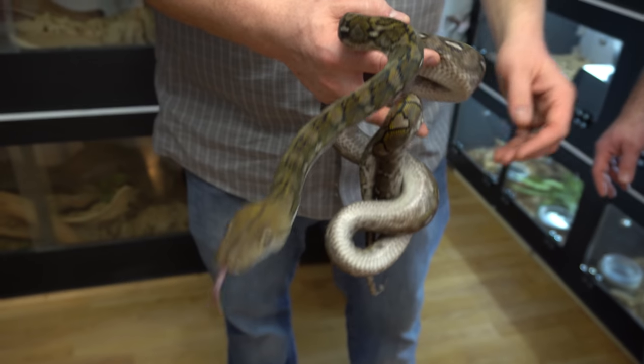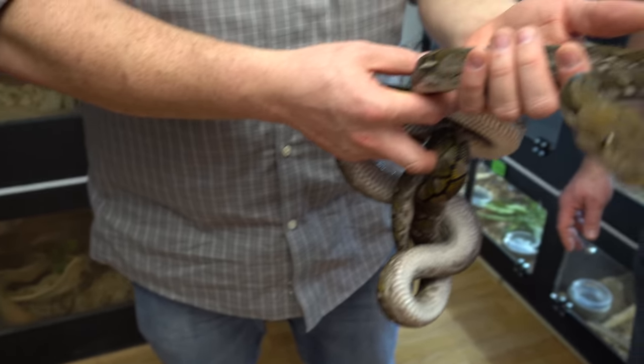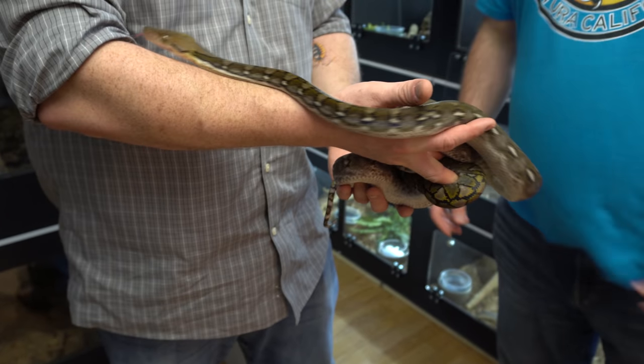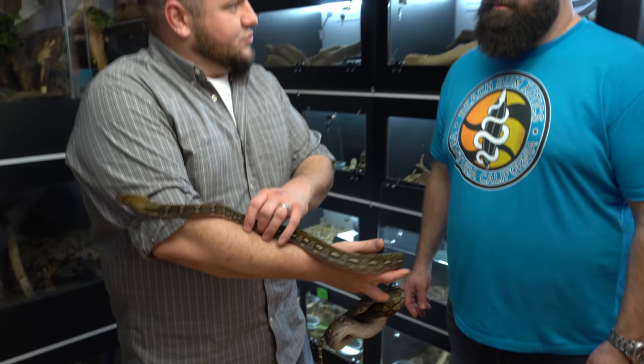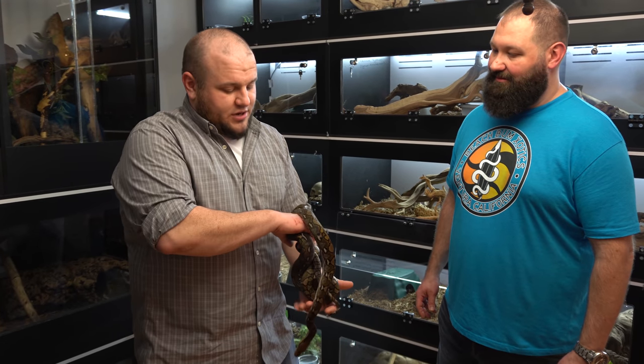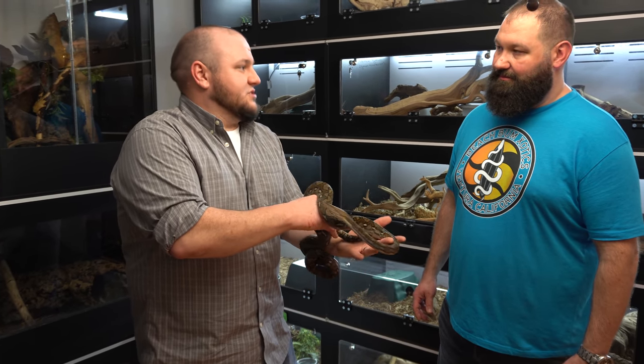So he was holding on to it, and then he brought it over for Erica, which was pretty cool. Now this guy does education with us, and it's pretty cool to have this and then a full-size retic that some of the other Herp Society members have. When this guy's 5 years old and they're two, you can kind of show the responsible side of keeping retics.